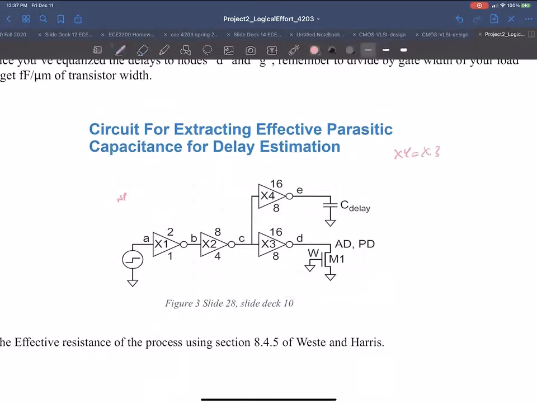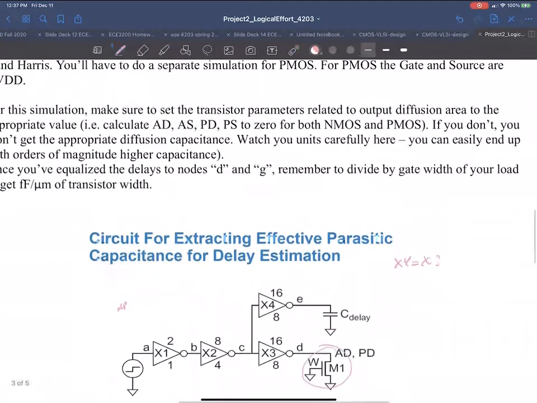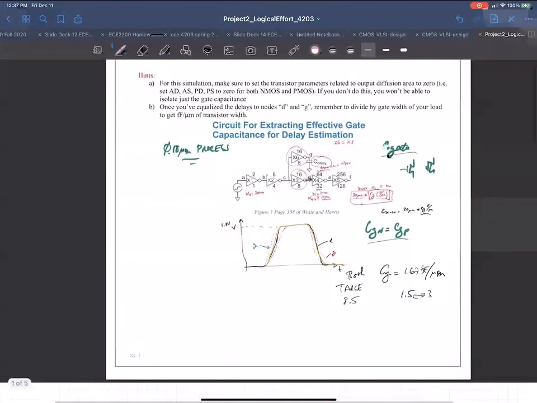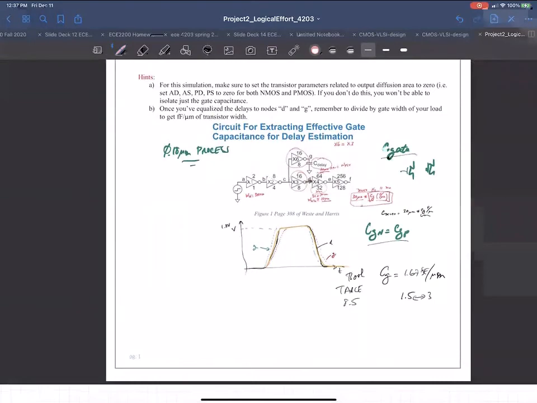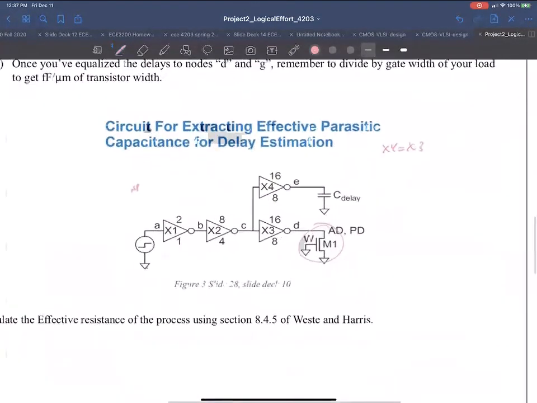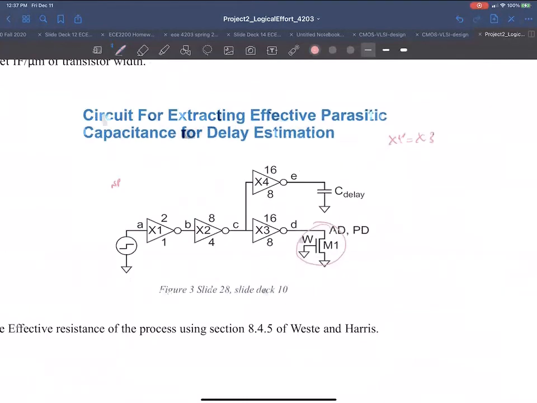Okay, and then what you're doing here is you've put in an NMOS transistor. I would suggest you make it the same size as the NMOS here, so maybe like 32 times minimum. You want it to be large enough so you're not really looking for fine transitions, so whatever value you pick. Anyway, you want it to be an off device, and you're doing the same thing.